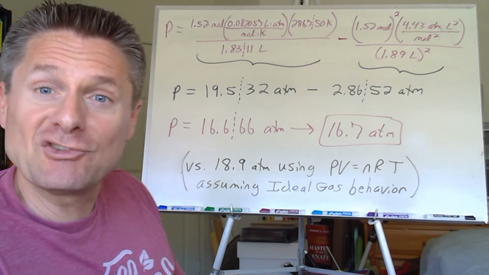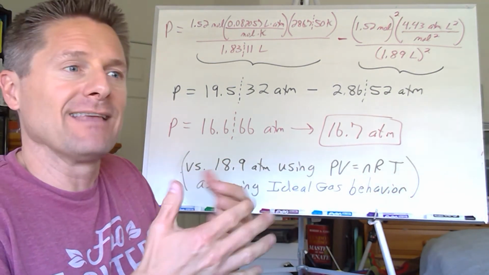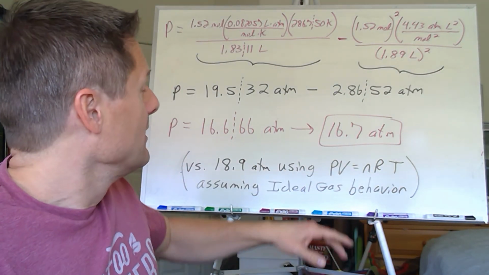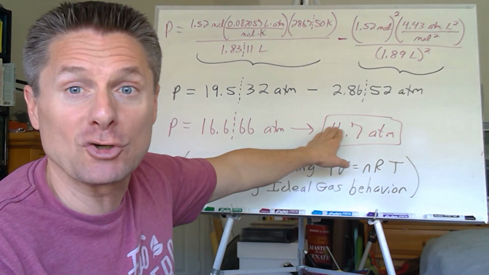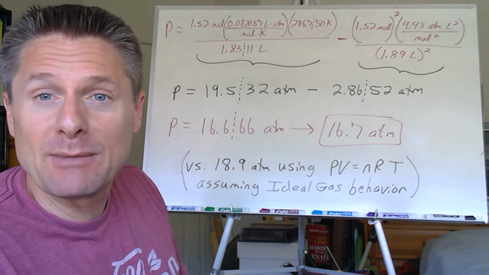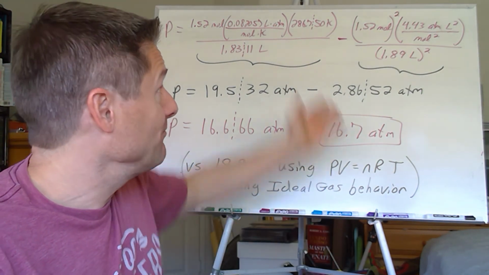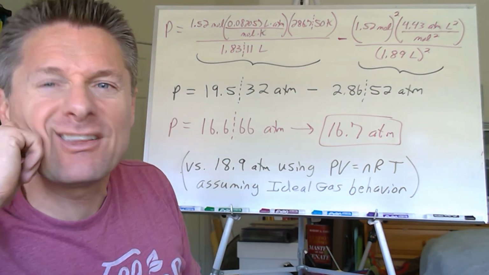And like I mentioned, if you assume real gas behavior, because those intermolecular forces are pulling on those gases, reducing their impulse and how hard they hit, you're usually going to get a pressure lower than if you use ideal gas behavior. We just mathematically proved it right there. And that's a pretty significant difference. But anyway, now you kind of see how to walk through the mathematics. It's not hard, it's just very tedious.